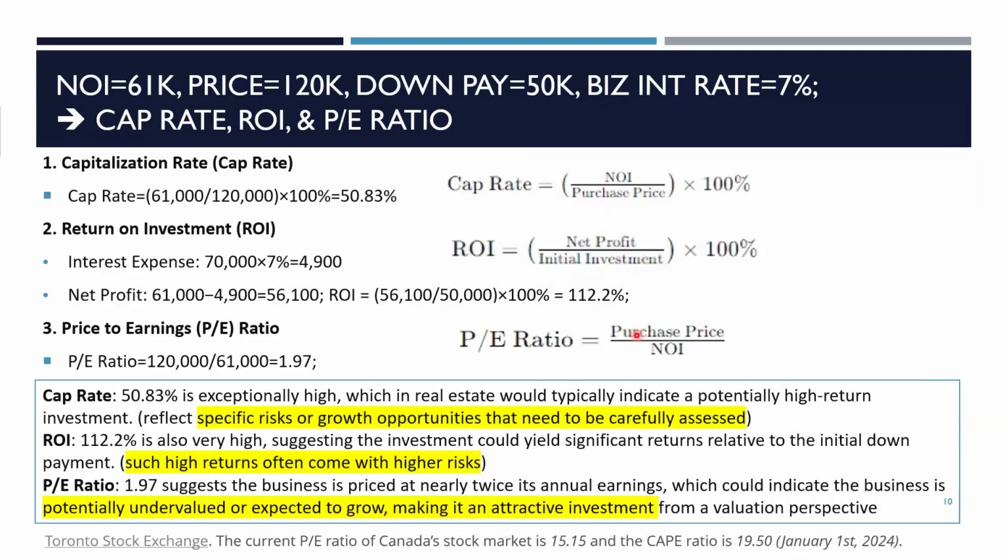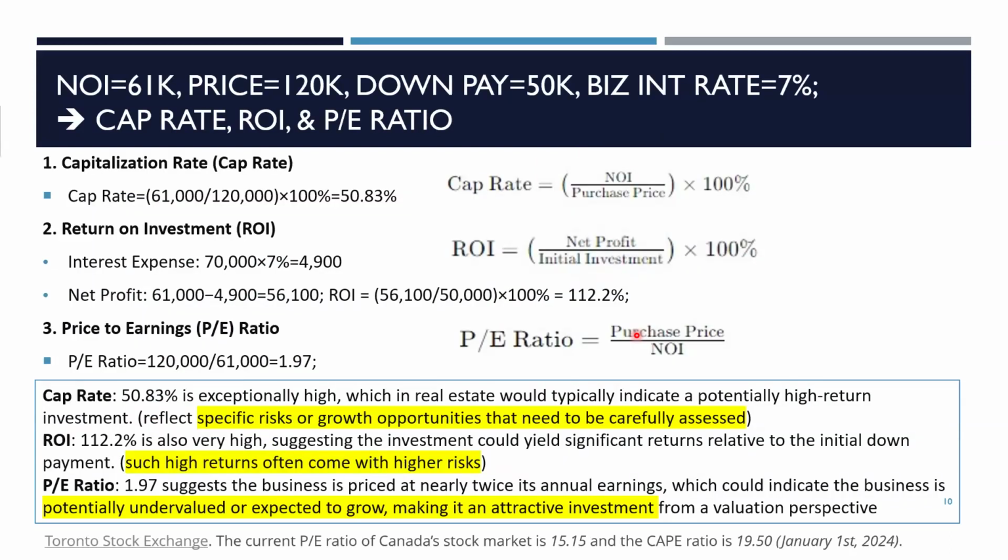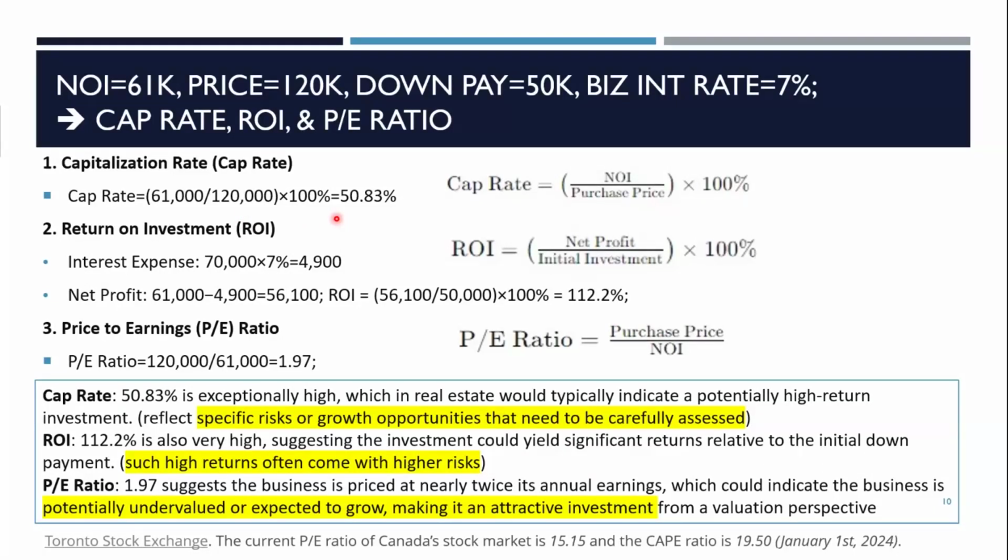Then you will look at the price they mentioned, which is 120, right? And the NOI is 60, so almost 50% of the price. So they try to double it and then sell it. So look at the cap rate. We're using the NOI divided by the purchase price, which is around 51%, which is very, very high, right? So it's higher than normal.